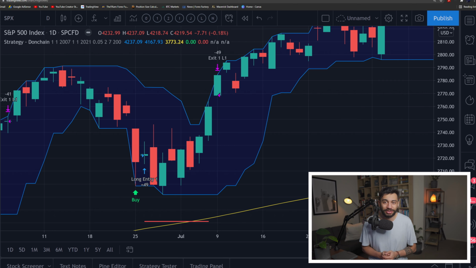If you're not familiar with the Donchian channel, basically it just plots the highest high and the lowest low over a number of days, and it plots it on a graph. It looks similar to a Bollinger Band. It's one of those band type indicators, but that's the Donchian channel. Again, if you don't really know what it does, I do highly recommend that you go and check out some other resources. Check out Critical Trading's video or some other resources that you do find on the internet. There's plenty of documentation for you to get up to speed with the Donchian channel.